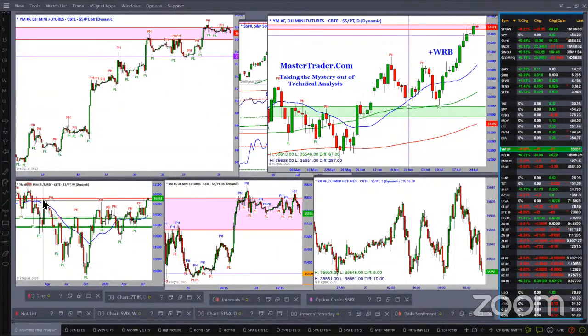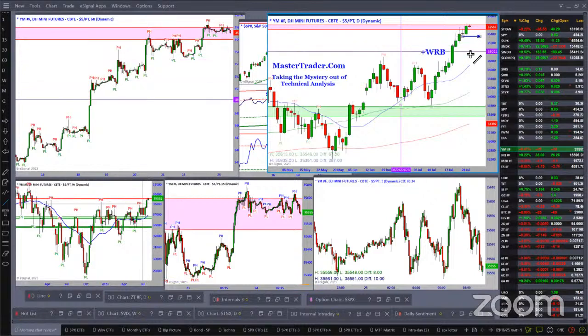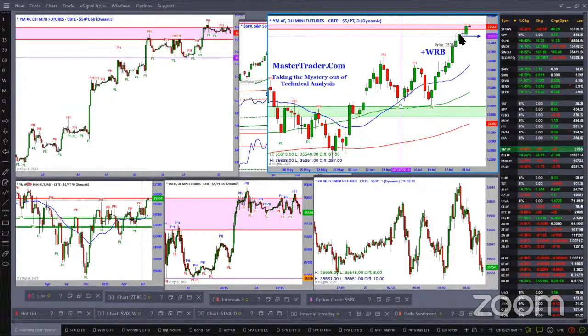YM is up against this major resistance area here. It is short-term extended. Yesterday was a better performance day relative to the others, but a bit of a range expansion bar. Now, what's the but about? Well, the but is that once you get a range expansion bar, that becomes a significant support level that shouldn't be violated. You had 2 days where the closing price was relatively the same, and then it opens up there and it goes up. Okay, bullish trend. It's a little extended. It could become more extended, but now that this closed relatively decisively near the high of the day, it better not break that low.